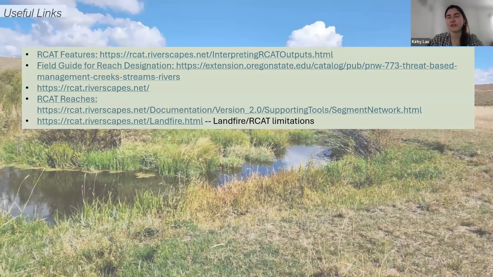I'm not sure if that's referring to the RCAT assessment, but for the field surveys, with the main stem of Rock Creek, it's a perennial stream. It was pretty much always flowing, but we did survey streams that were intermittent or were headwaters, where we knew that there wasn't always going to be flowing water.